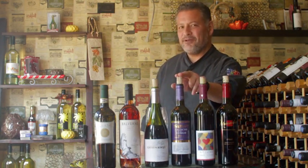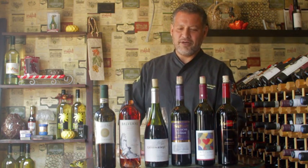And next up we go to Spain. This is Palacio del Burgo. This is their 2010 Rioja Reserva. Comes out of Rioja, Spain. We've showcased this wine before on a couple of occasions, and it's always a huge favorite. It's a blend of Tempranillo, Grenache, or Garnacha, and Carignan. And it's got aromas of blackberry, boysenberry with these really pretty notes of vanilla, which come from the aging in French and American oak. But just a real well-made wine, good long finish. It's got all the structure of a great Rioja, and I'm sure you're going to enjoy it.